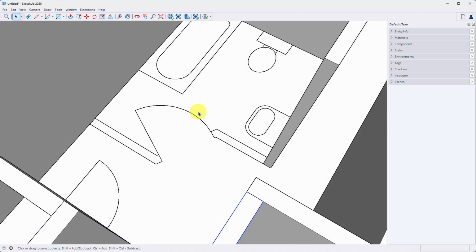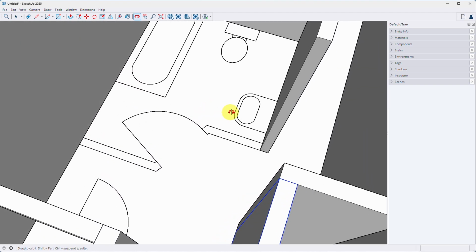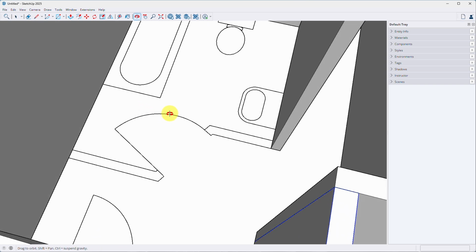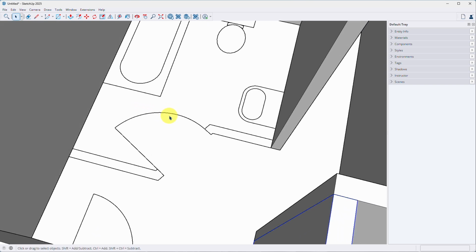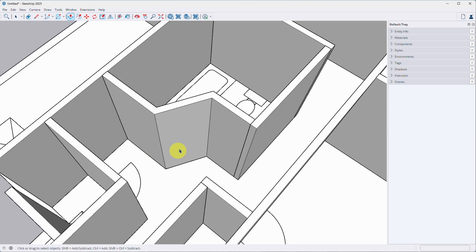This final wall is tricky because it's on an angle. For this wall, instead of using rectangles, we will use the line tool to create a polygon for the base of the wall. Tap L for line. Then, using the points on the plan as inference points, create a polygon for the base of the wall. Then, pull the wall to the correct height and group it.